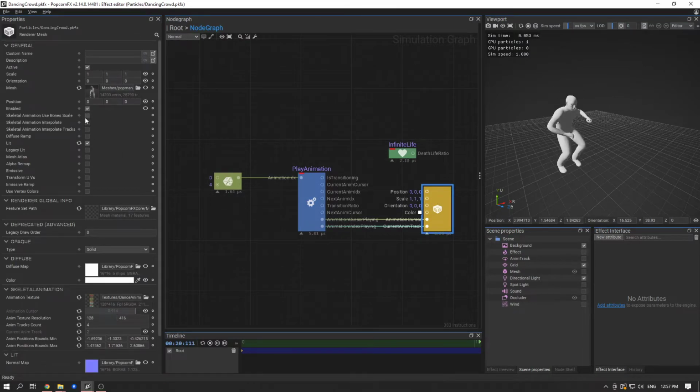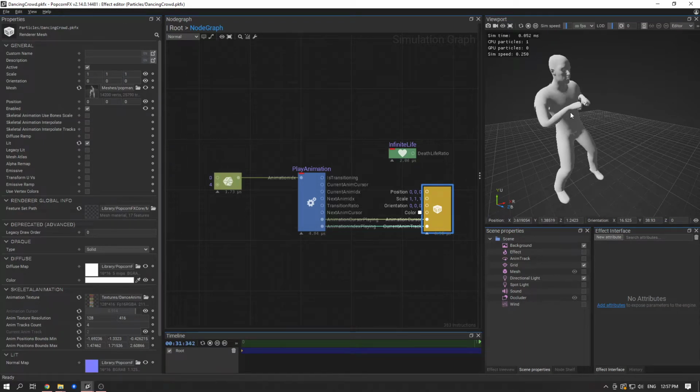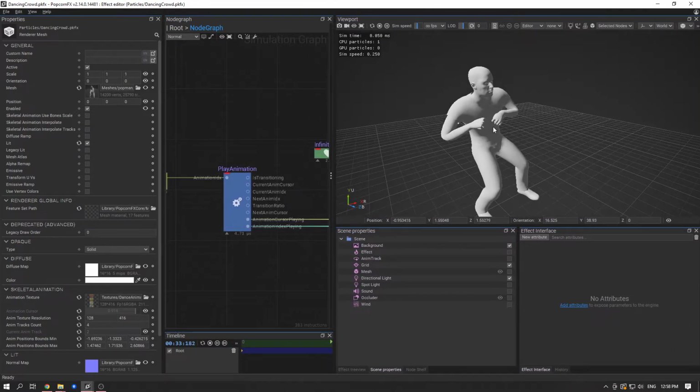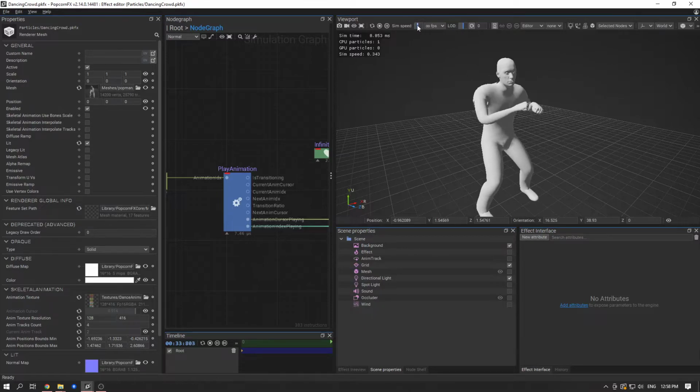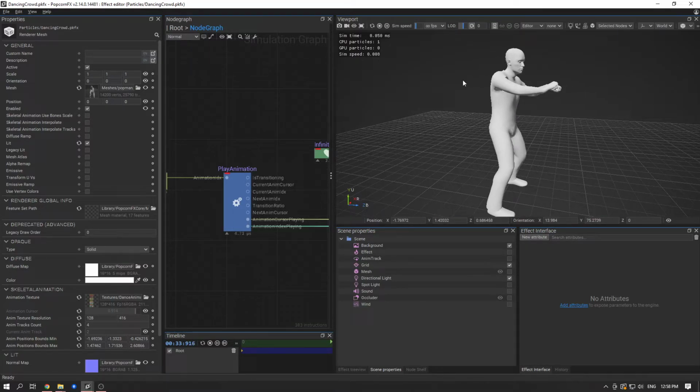So there are a bunch of render features here that you can enable, and I'll try to explain a few of those. The first one is, let's slow down the time here. If I slow down the time by a lot, you can see that it's laggy. It's like reading the animations frame one after the other without any interpolations, so it looks very laggy. If I put the time really slow, you can see it jumps from one frame to another.